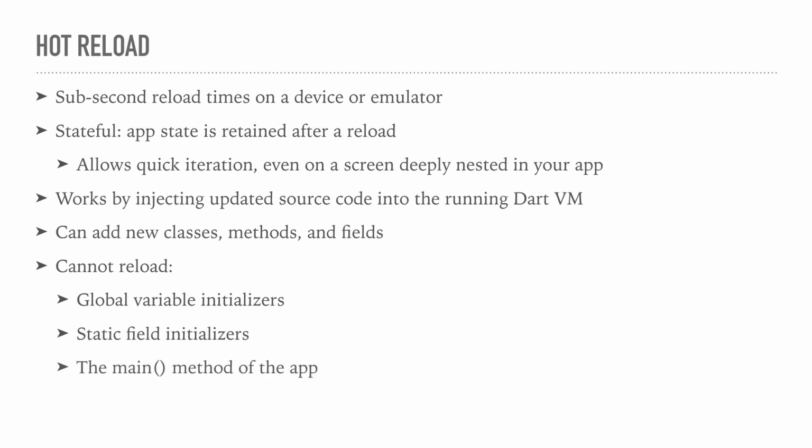All right. And if you change the main method of the app, the main method is sort of where they put their hooks in to actually do the jitting, so you can't change the main method because they'll never see that. And again, for these, the hot restart is needed, but that's very fast too. So a half a second typically for the hot reload, and about 1.5, 2 seconds for the hot restart.